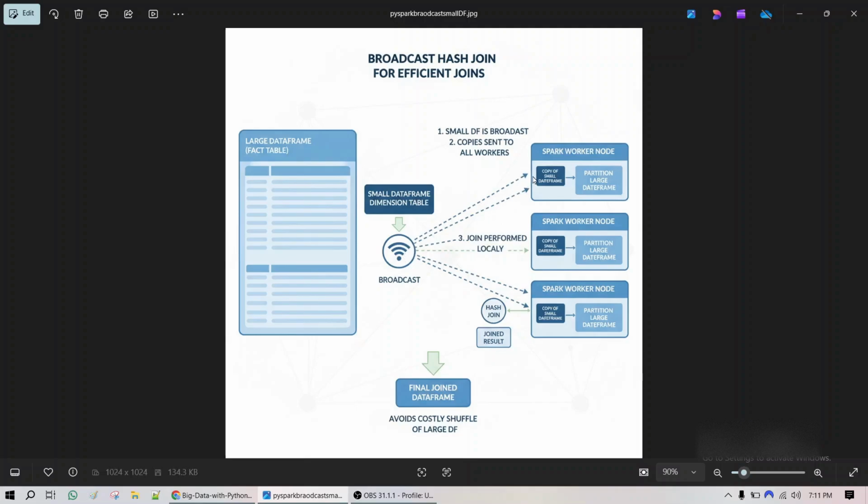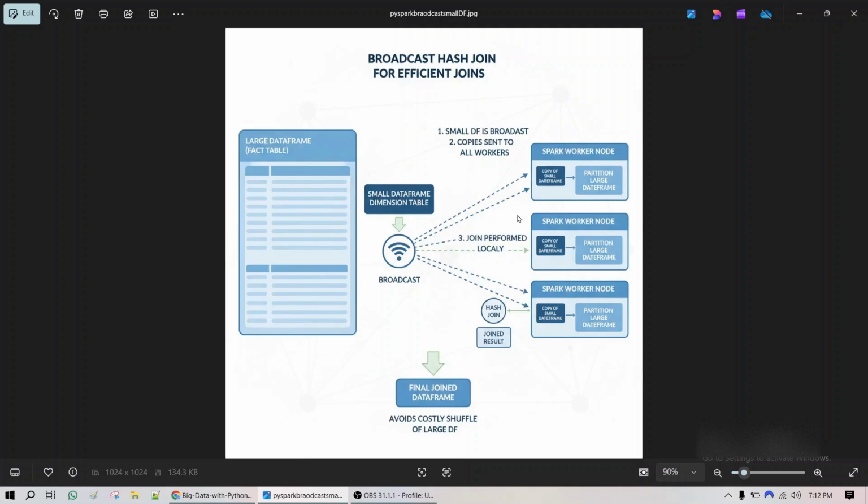So it broadcasts this small data frame to every worker node and makes a copy of it, because making a copy of the small data frame is easy, rather than collecting the large data frame from different nodes, aggregating it, summarizing it, and then joining it with the small data frame, which is definitely going to affect the time complexity.